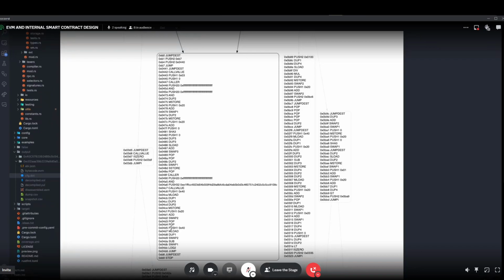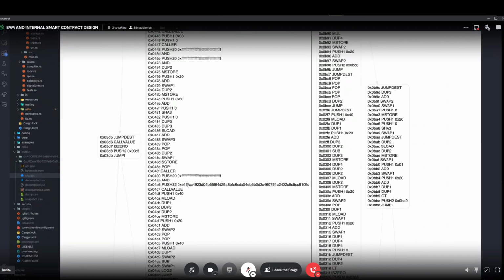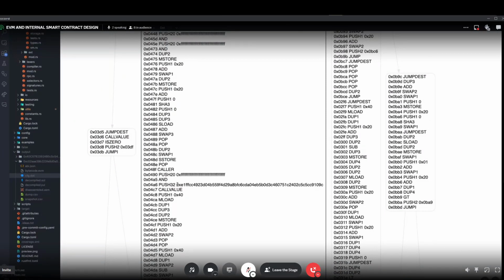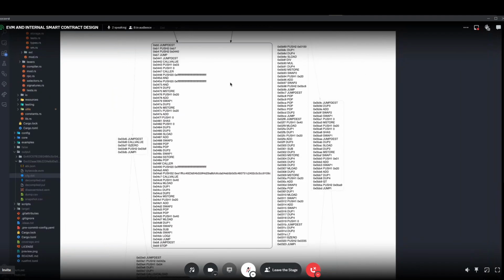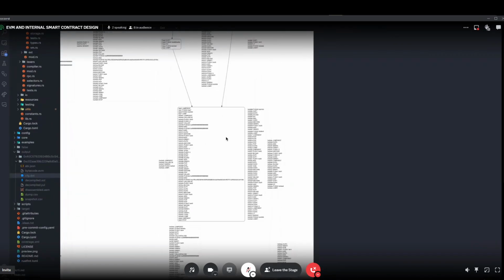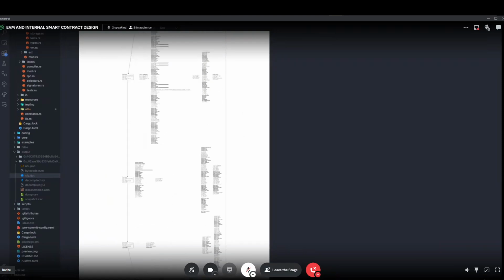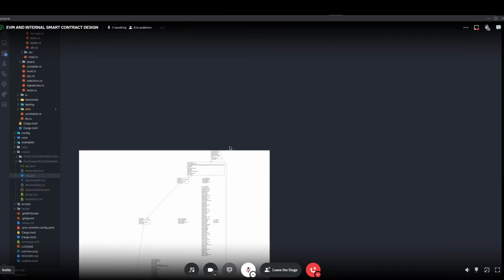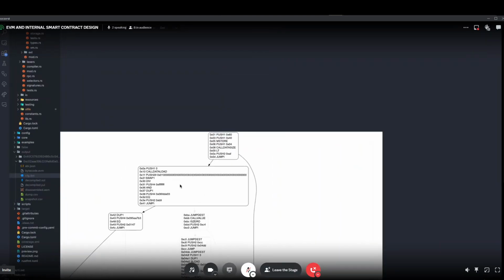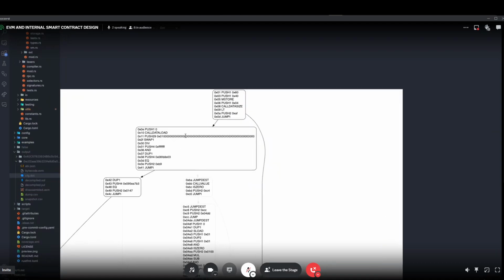I'm not going to go into the code for every single one of these things because that would take me all day. But this is a deposit fallback function. So if you send wrapped ether, like 1 ether, and you don't call anything, you'll still get your 1 ether deposit back, which is kind of nice. And that's because it's checking the call value for the 4 bytes that you send at the beginning. And if you don't send anything, we go to the fallback.